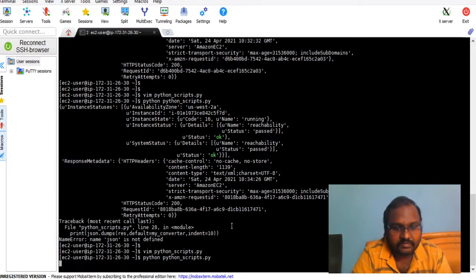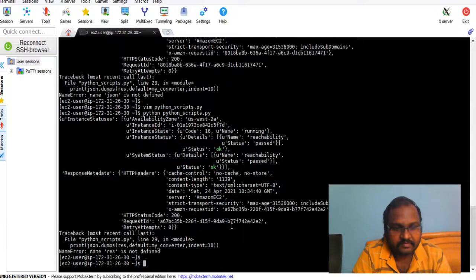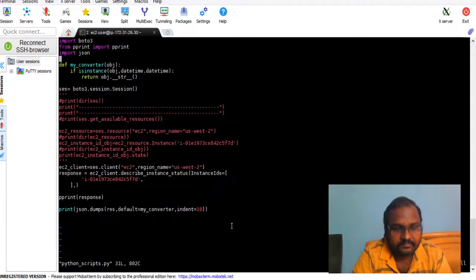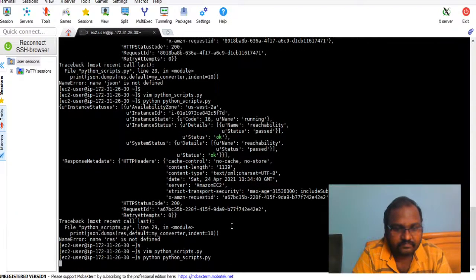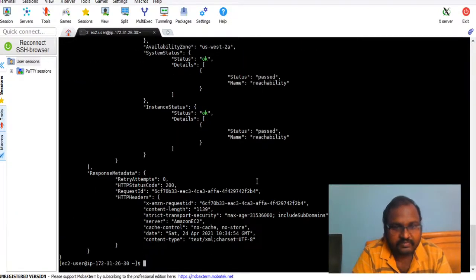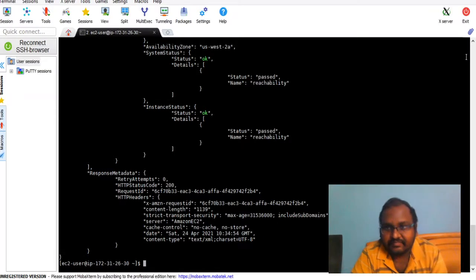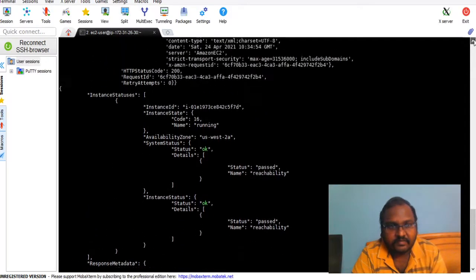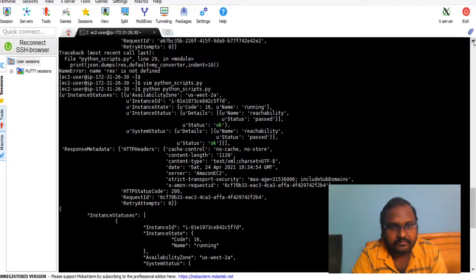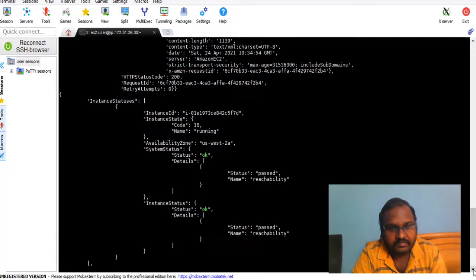So these are the two methods basically. Sorry, responses. This gives you a more clear view. Even with pprint we can get it by tweaking the parameters, but this is the view.